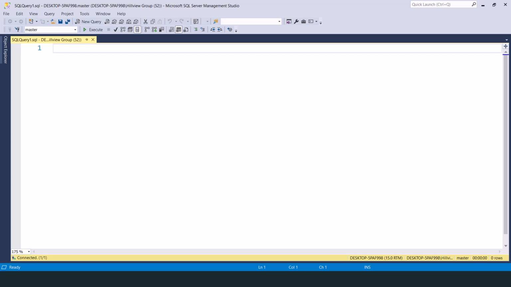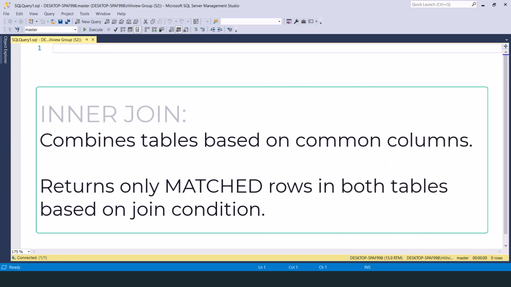We said Transact-SQL supports the inner, outer, and cross joins. So let's start by discussing the inner join and look at some code examples in our MVP. The inner join combines tables by comparing values in columns that are common to both tables. These common columns majority of the time will have a primary foreign key relationship in both tables. SQL Server will return only rows that match the join conditions. The keyword here is match.